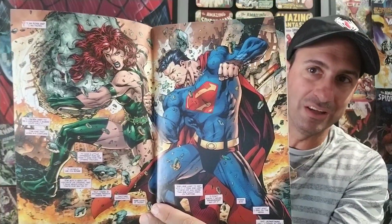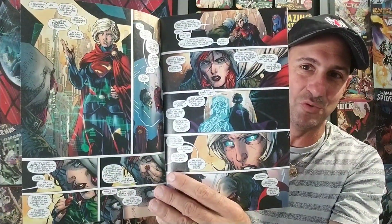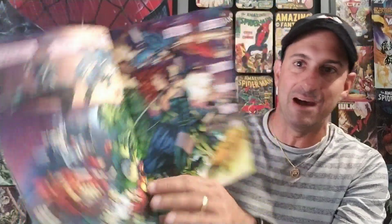Again, Jim Lee artwork in there. Look at that stuff, man. I mean, that's the stuff you can't pass up. Awesome interior art sometimes. It's like you've got to check out the story just for that, because it might do a really good job telling the story that way. So here's some more of that interior artwork. If you're on the fence about that one, don't forget, Jim Lee's on it.